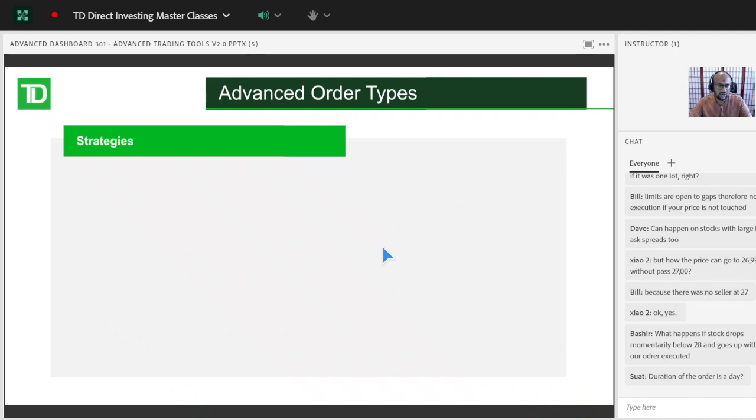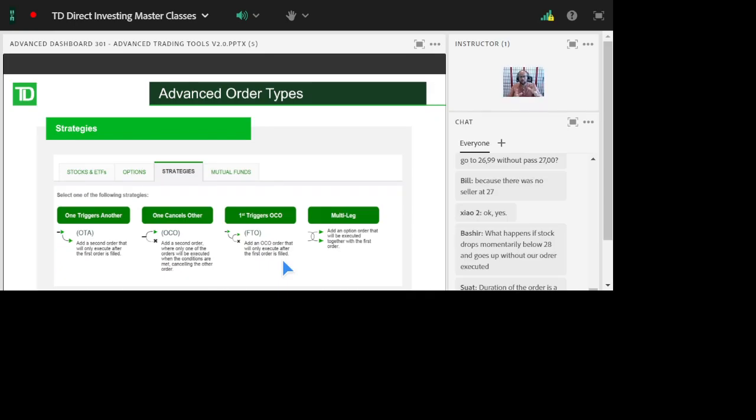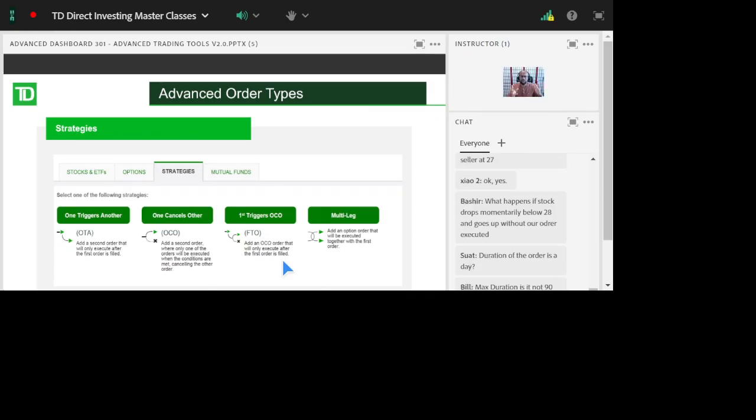All right, so let's talk about advanced orders. I just wanted to jump on this, and we'll look at live examples on advanced dashboards. We'll go through some more scenarios and questions if you have them. But let's talk about advanced orders. These advanced orders are also known as conditional orders. Now, all of these conditional orders, advanced orders, are not new orders I'm going to teach you. They're basically just piling up the orders that we already know in various ways. Things like market, limit, stop orders, and trailing stop orders. We're just going to be combining them in different ways now to allow for maximum efficiency when it comes to executing those orders.